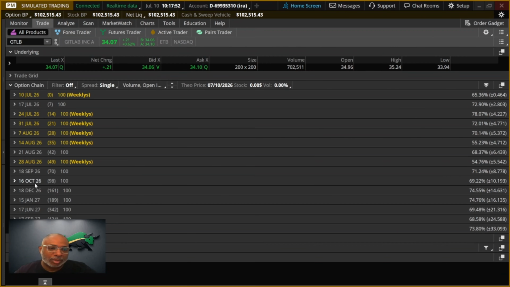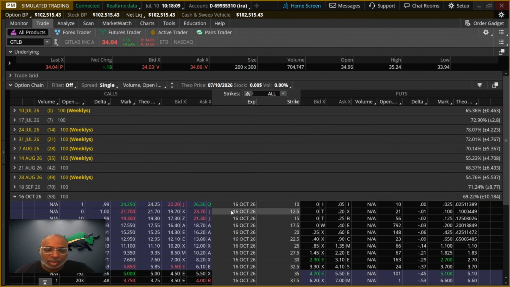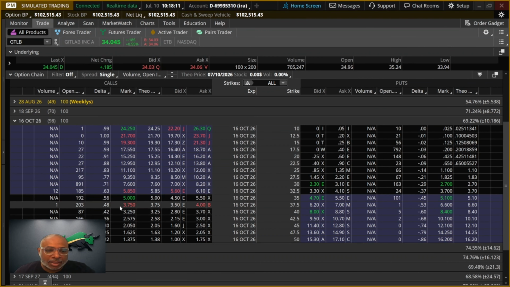This for me would be a trade, right? So again, just to remind you, this is not financial advice. This is just me showing you how I would approach this trade. I've already given you two ways to play it, one with stock, one with a long call for a smaller account. And now we're going to look at the poor man's covered call. So let me open up the October chain here.